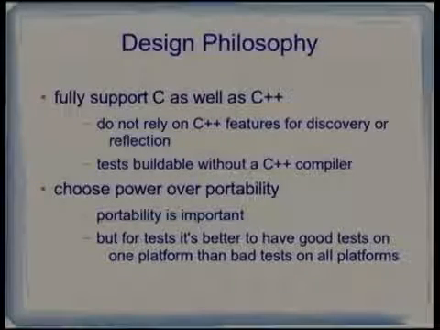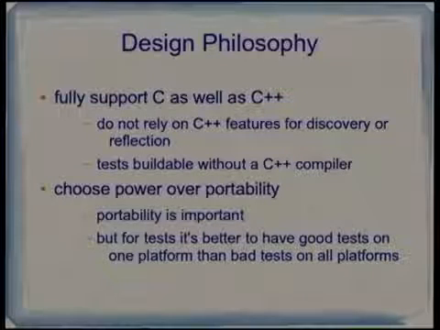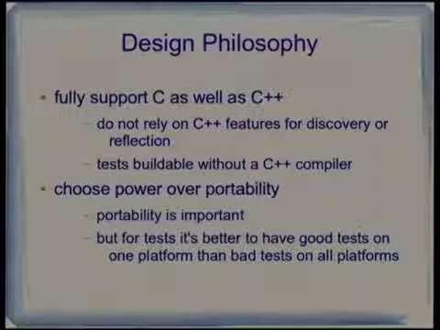I want to choose power over portability because, you know, I'm a free software developer and I think portability is excellent, but on the other hand, it's important to be able to test the code at all properly on at least one platform. And so the CUnit library that I was replacing had exactly the opposite philosophy. This is my main difference between them. They failed to do a lot of useful things simply because of portability, and they wanted to include Windows.